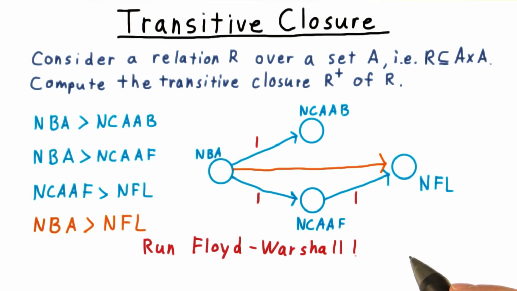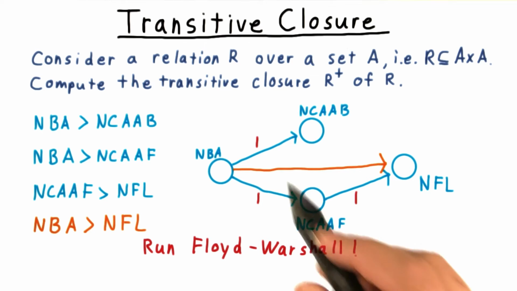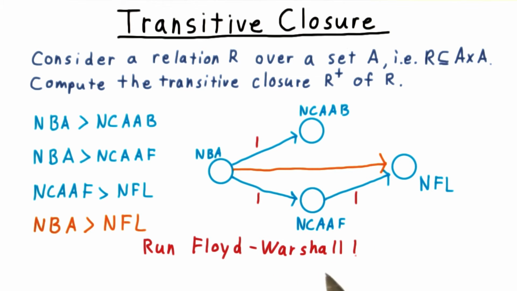Given what we know already, there's a fairly simple solution. Just give each edge weight 1, and then run Floyd-Warshall. The distance will be infinity if there's not a path, and it will be the minimum number of edges traversed otherwise. This is more information than we really need, however. We really just want to know whether there is a path, not how long it is.